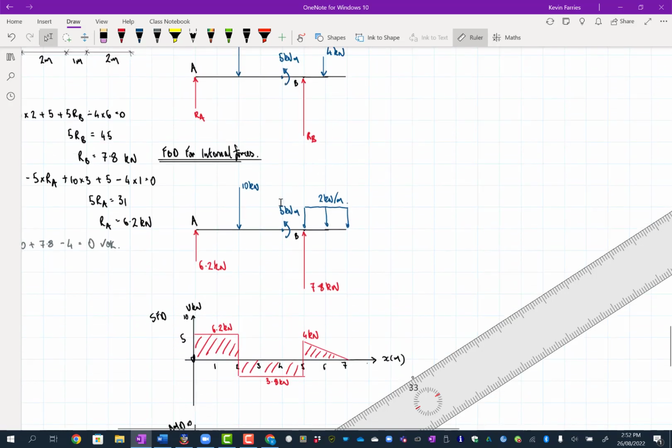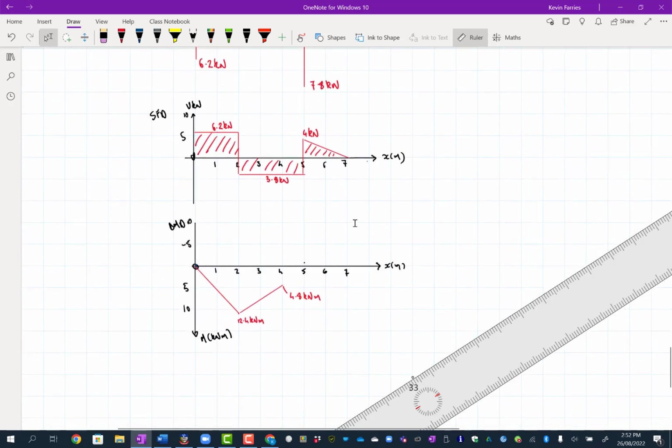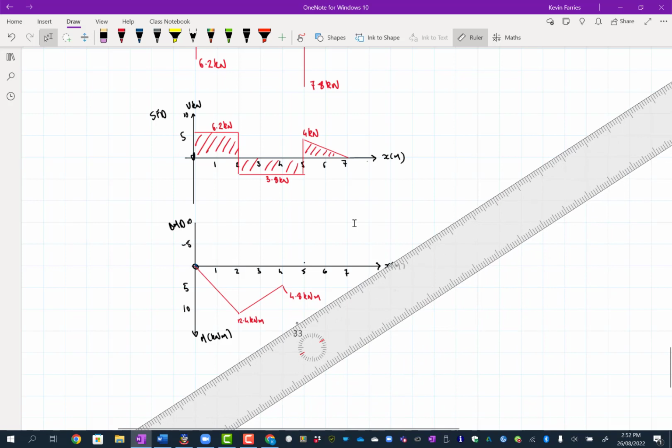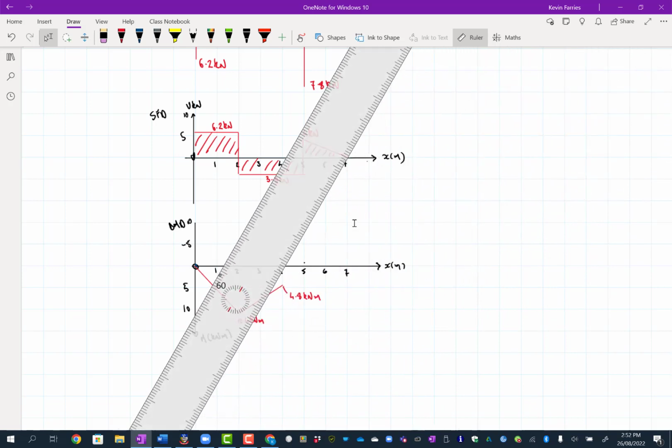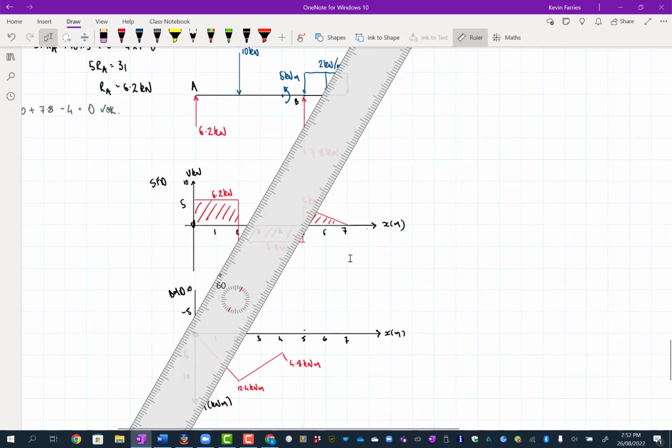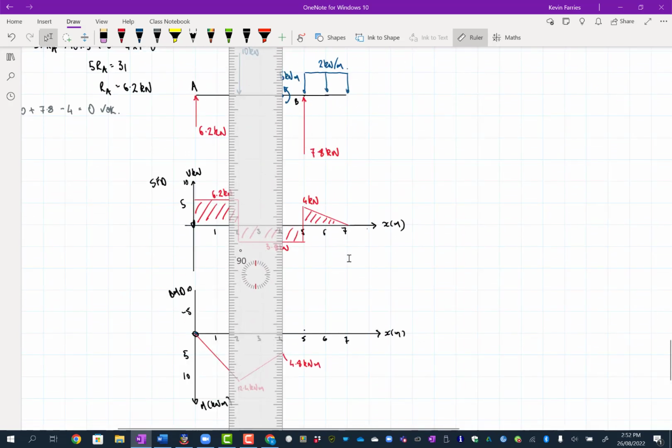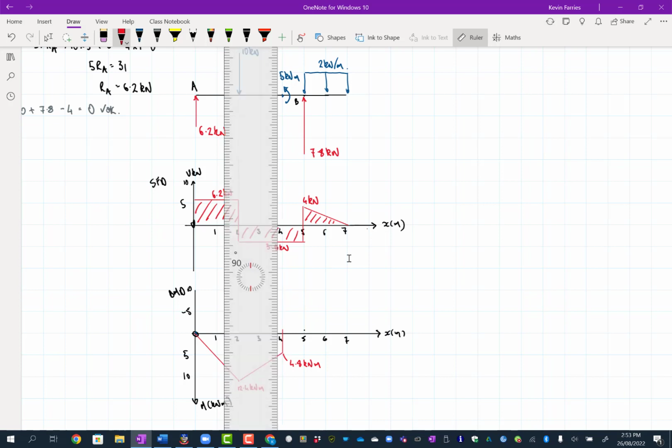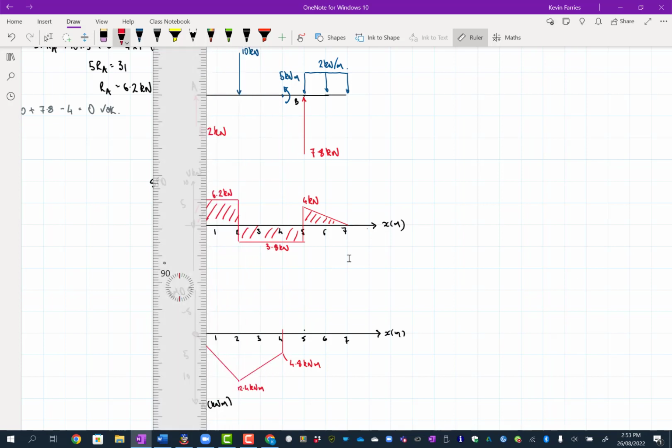And so I went back and looked at it again, and yeah, we've got this 5 kilonewton meter moment. So that's going anti-clockwise, so that would be positive. But the bending moment diagram does the opposite, so it's going to take us in the negative direction by 5 kilonewton meters, and it jumps. So that's going to take us from 4.8, take 5 from that, you're going to get minus 0.2.